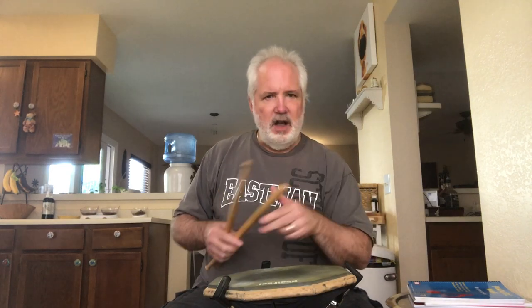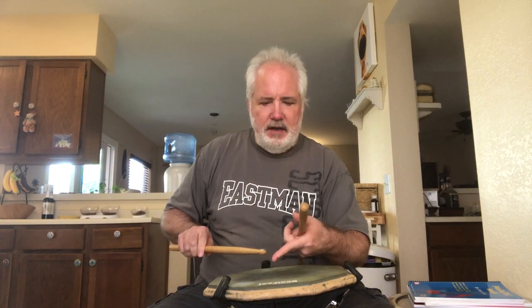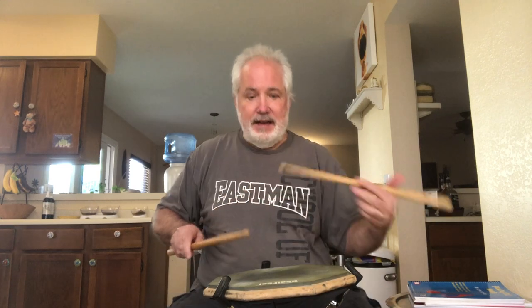And I also don't think that the sound quality when you play that way is as good as with molar, because molar has the tip of the stick travel a little bit across the head, not a lot, but enough, so the tip isn't constantly hitting in the same spot and having every subsequent note dampen the note that came before it. That gets kind of a hammery, this woodpeckery sound, whereas molar has you doing this. So the drum resonates better.